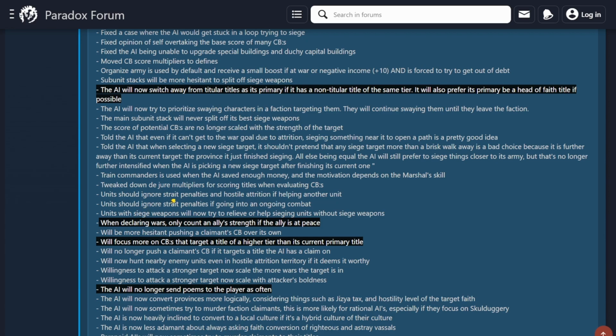When declaring wars, only count an ally's strength if the ally is at peace. This is the AI declaring wars, so this should prevent, if you're Italy and you're at war with, I don't know, the HRE, an ally of yours won't count your troops in his chance to go to war. So I think this will stop you being in a war and then your allies constantly declaring wars and trying to bring you into them, because they'll look at you and say, oh, he's actually at war, so he's probably not going to bring his armies. Kind of like you do.